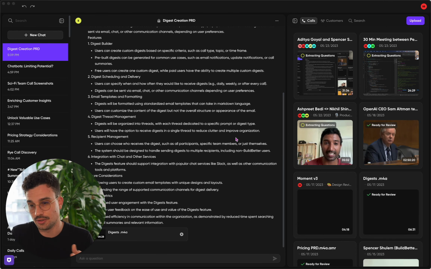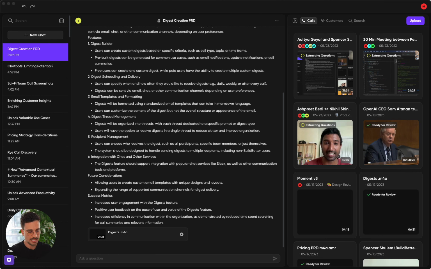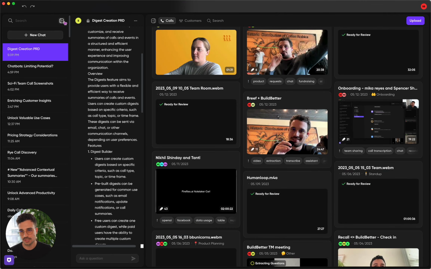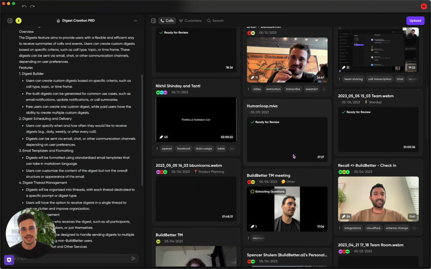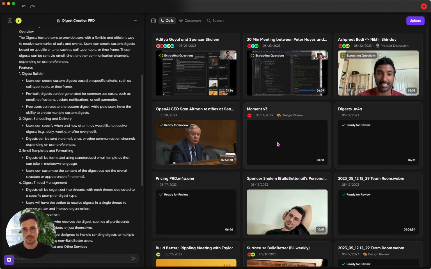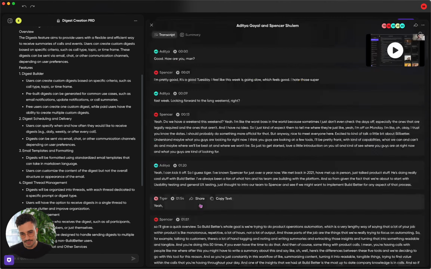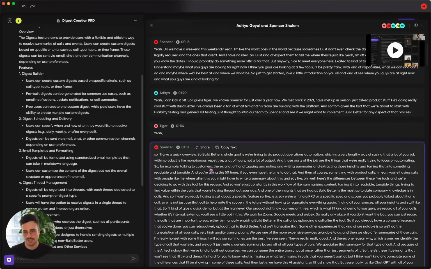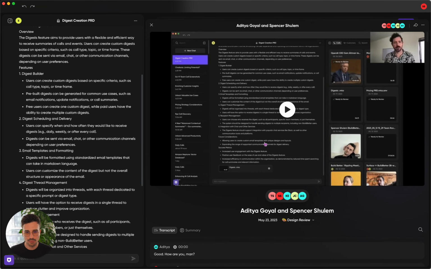And then you have access to all of your calls still on the right-hand side. If you want, you can still expand that. So I can go ahead and make the call view quite large and make the chat view quite small, and I can still have that as my core experience. If I want, I can go into a call. I still have full access to transcripts. I can share specific snippets with my team. Everything right now is private, so if I wanted to share the call itself, I can still do that, but they do need access to this BuildBetter account in order to view these things.